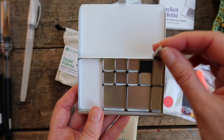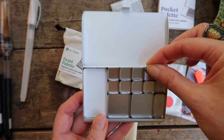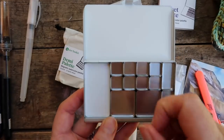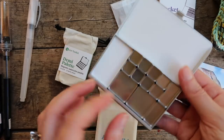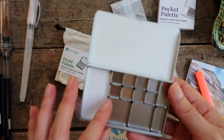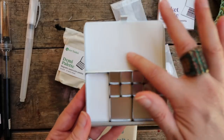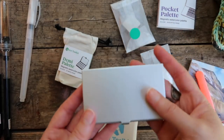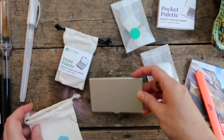I mean, these things are so stinking cute though. Maybe I will use them, but they are cute. And then this is a mixing area, but this is also a mixing area. Oh my gosh, so cute. And the other thing is you can do all kinds of different arrangements. This surface looks like it could be quite amazing for mixing on also. It's so tiny. Beautiful, beautiful. I love it. Love it, love it, love it.